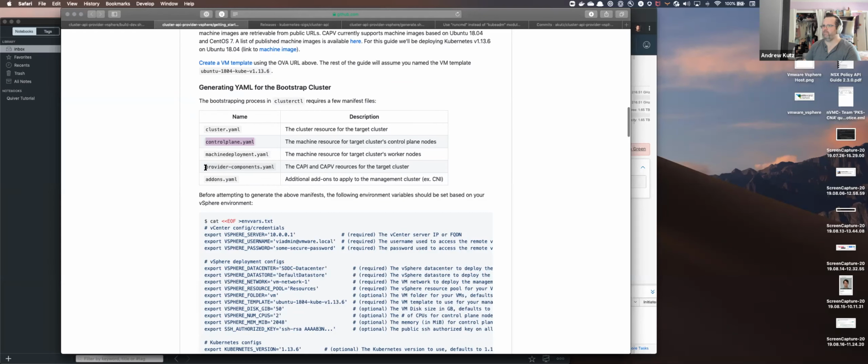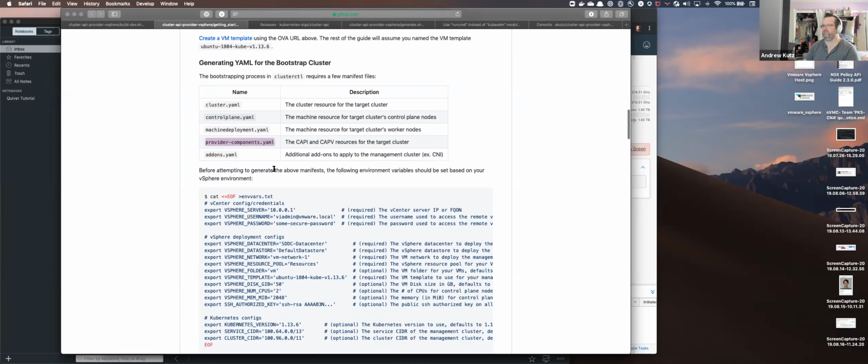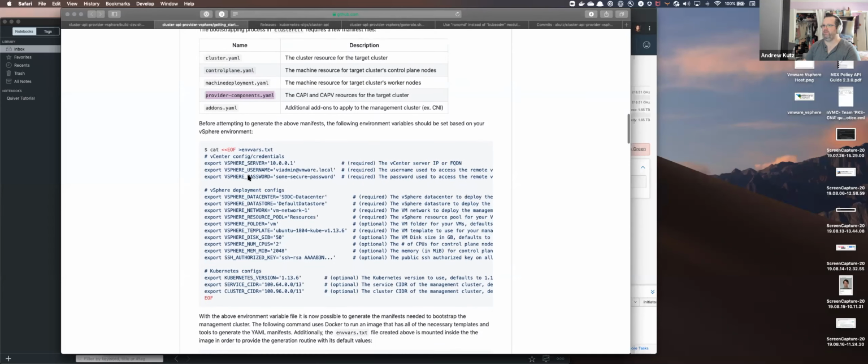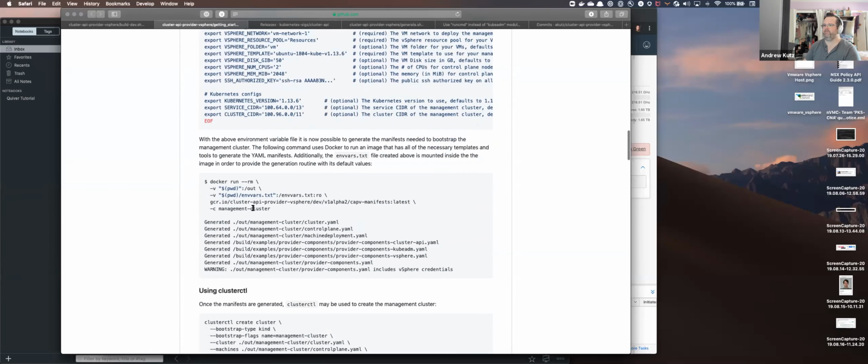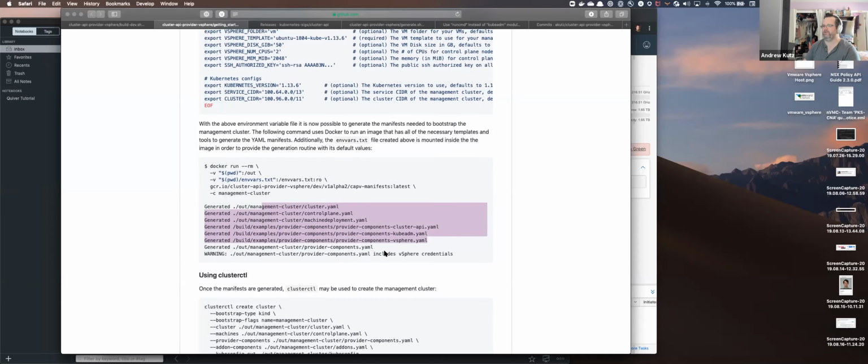Now, I'll generate the YAML here in a second, but it's the same env vars type situation. Notice that you get a warning now. This will include vSphere credentials. So we can actually display all of these files, but don't display this one if you are doing a video. So let's take a real quick look at what... Sorry, quick question. Actually, never mind, I'll wait till you show the provider components.